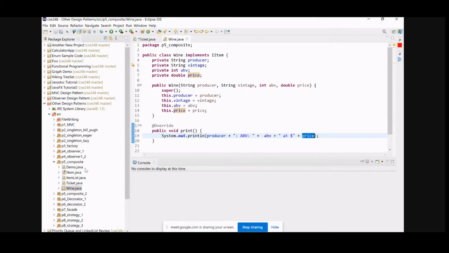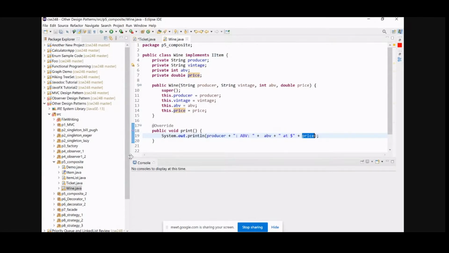Now, what if you want to generate an invoice? The invoice means people ordered both ticket and wine, even though they're very different, and you want to print out the invoice. In other words, you need a data structure that will hold both.